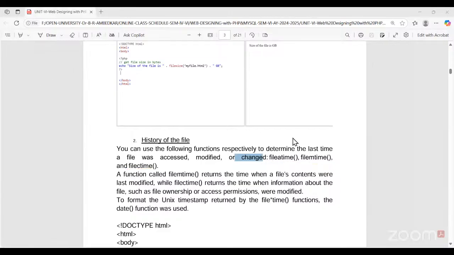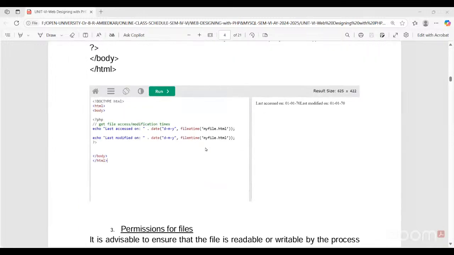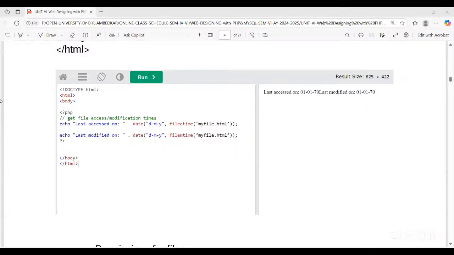You can see this program here. See fileatime. You see here the last access done on this date, the month of year.